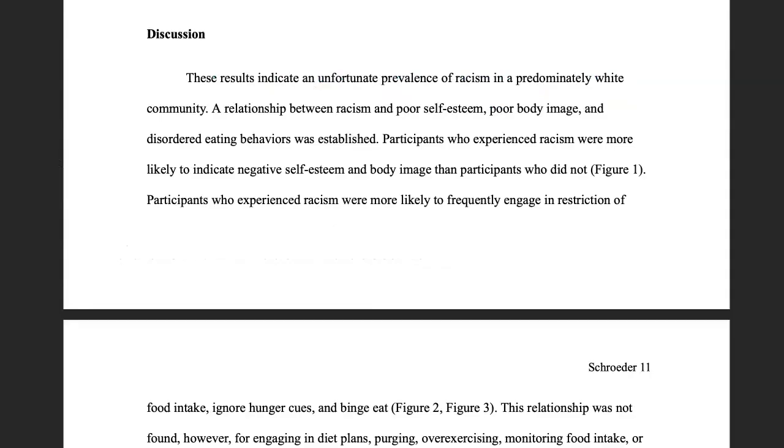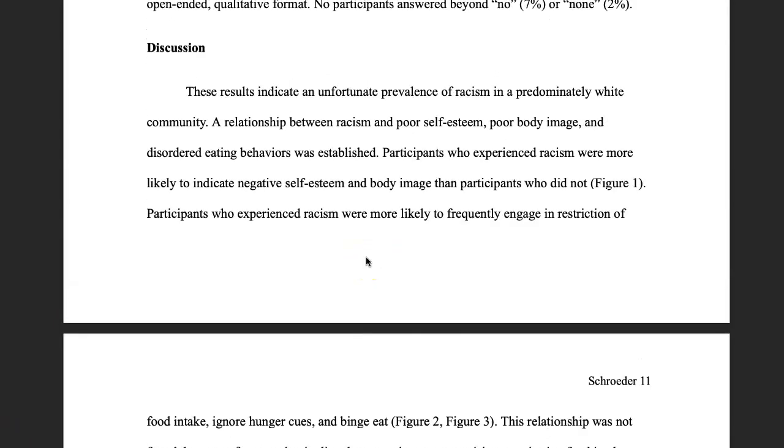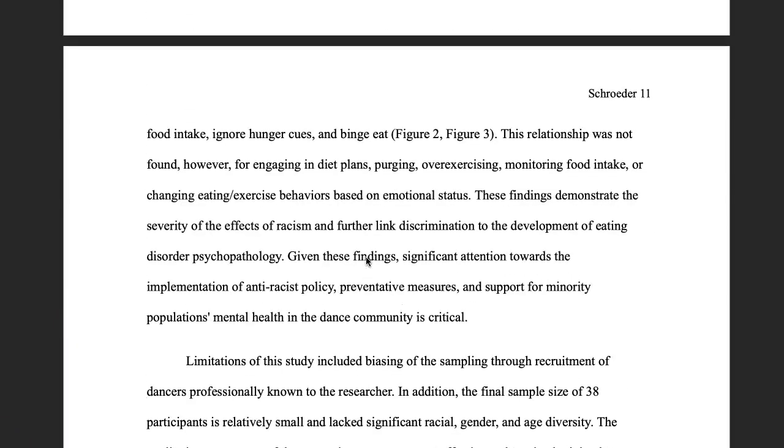We're going to look at a couple ways to do your discussion. There are different lengths of discussions, and depending on how many results you need to interpret to help answer your research question, your discussion could be 2 or 3 pages. It might also only be 1 page. And so there isn't a right or necessarily wrong way to do it. However, there are common features that all discussions have. So if we look at this discussion, it is actually quite brief. I think it's only about 1 page total.